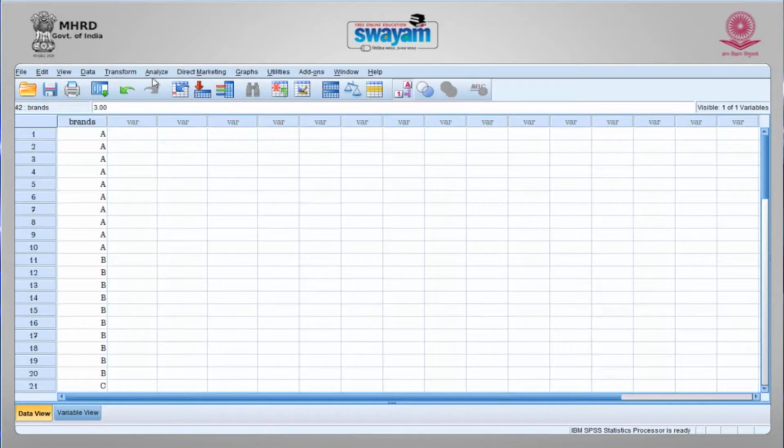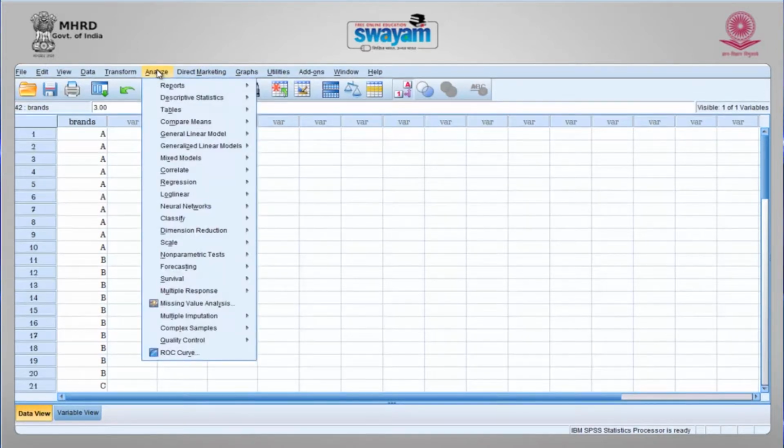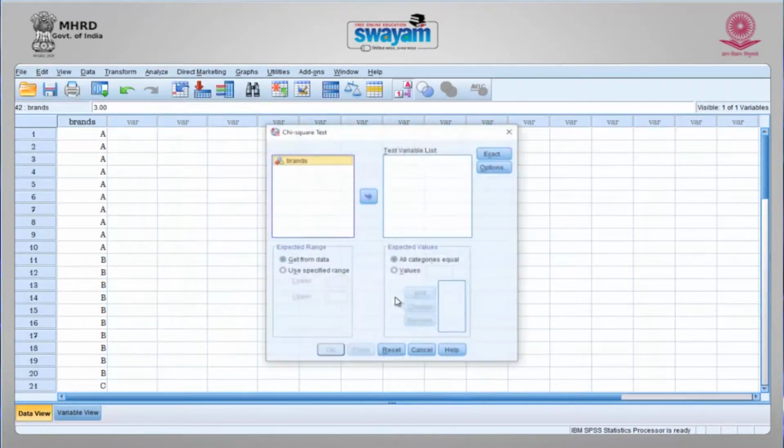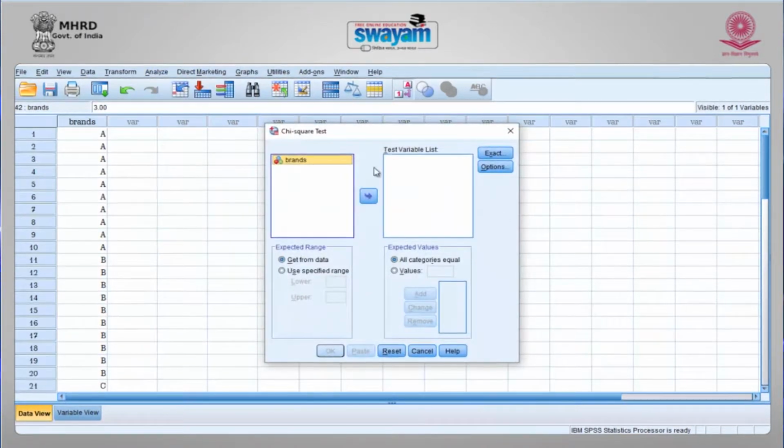So, from the menus I choose Analyze, I go for Nonparametric Tests, I go for Legacy Dialogs, and I click Chi-Square. Now, it asks what is your test variable list. So, I choose brands and bring it to the right side box, and I use the option of all categories equal, based on the equiprobable hypothesis.